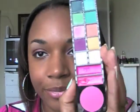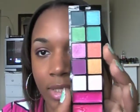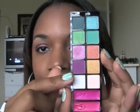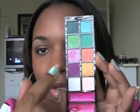Okay, so this is the final look using the Nod to Mauve palette from the Sephora ColorPlay 5-in-1. So you're just using these four colors right here. They kind of go in an L for the eyes, and then using both lip colors and the cheek color. And this is the final look.